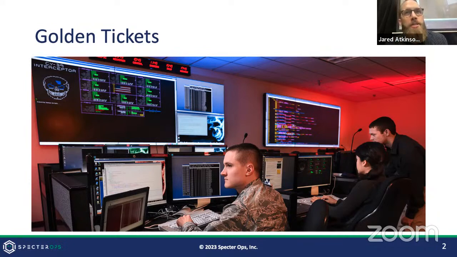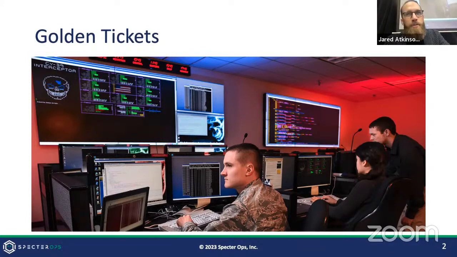But I want to start off with a story that illustrates why I think this type of analysis is really important. When I was in the Air Force, we were doing this exercise called Cyberflag in Las Vegas, and basically all the different US military services come together, the cyber divisions, and they work on this exercise. They bring in the NSA Red Team and the Air Force Red Team and all these big military red teams, and they'll attack the network, and our responsibility was to be threat hunters and find them. And one day, the white cell, which are like the referees of the exercise, came to us and said, hey, the red team has a golden ticket. What are you guys going to do about it?